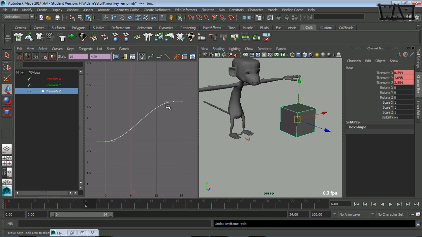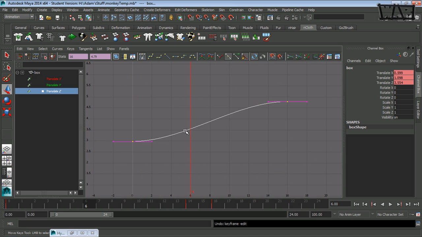Now, if I click both of these keys, the last thing we really need to cover in this beginner tutorial is the tweens. We can change the shape of this line. And I'm not going to show you every one of those options, but basically, you have these different icons up here. And you can play with these to get different types of animation out of it.